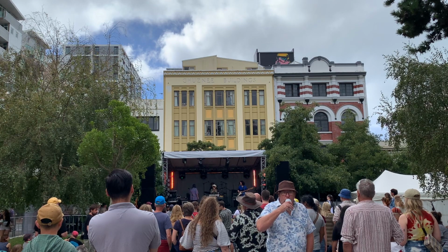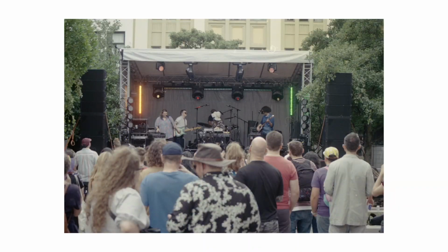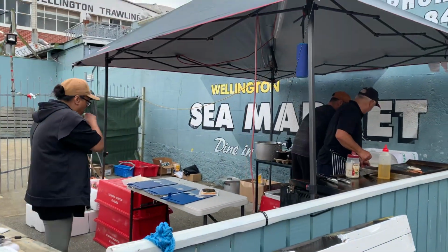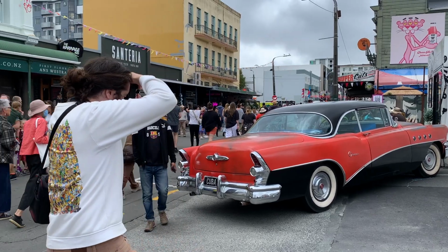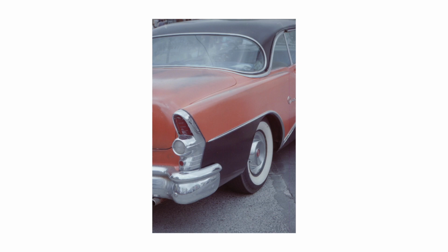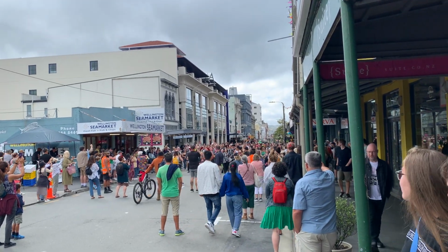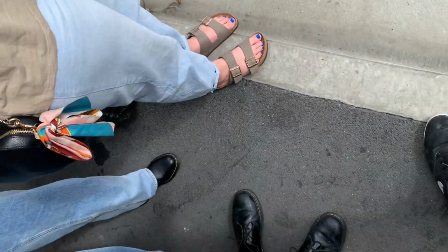Cuba Dupa has heaps of stages, and I do love a good crowd shot and a stage shot. My partner wanted an oyster fritter, so we got one from this store. I also saw another old car to add to my old car collection. Whilst I was waiting in line for some food, this massive marching procession came towards me.